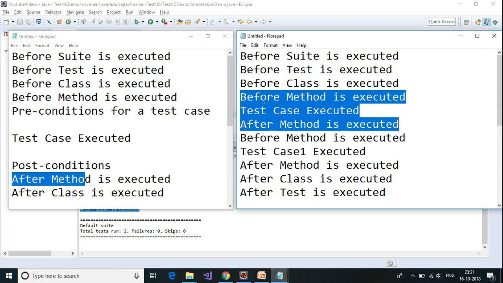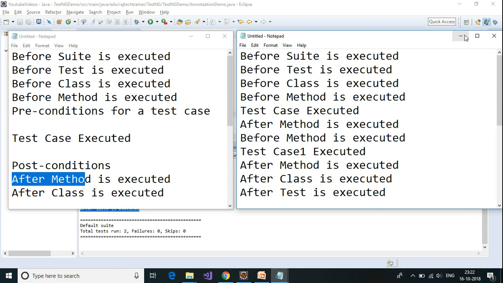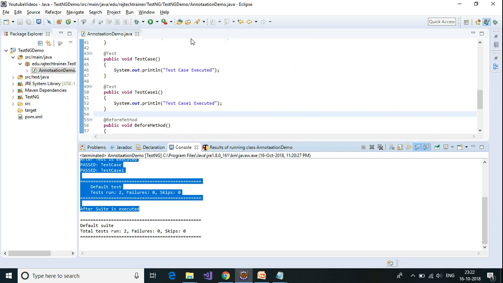That means BeforeMethod and AfterMethod get executed for every test case, but BeforeSuite, BeforeTest and BeforeClass get executed only once. So now we conclude that for every test case, BeforeMethod and AfterMethod get executed.